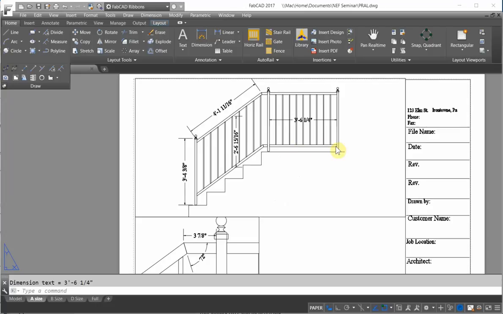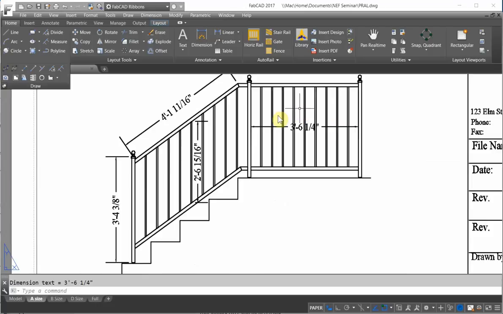So say you have a situation where you've got text in the middle of a drawing here, and you want to make the text clearer to see. I'm going to put a rectangle in here, and I'm going to create a wipeout that'll wipe out some of the pickets behind this thing.